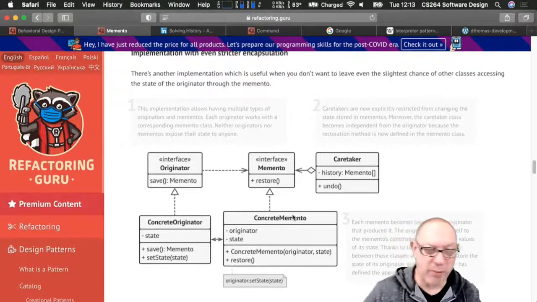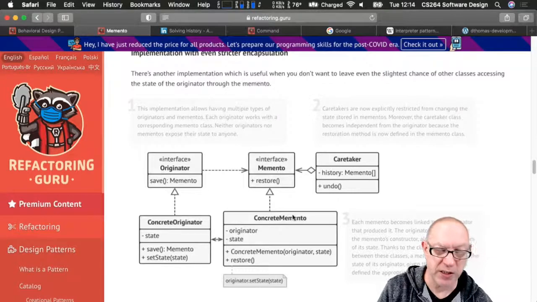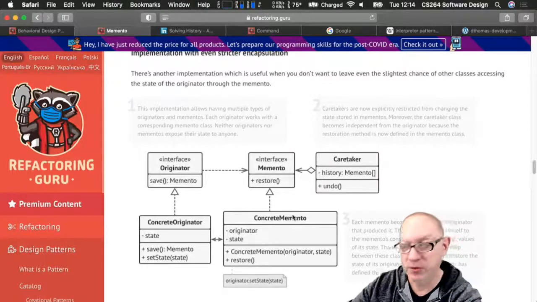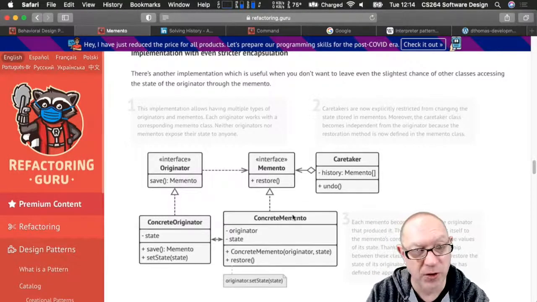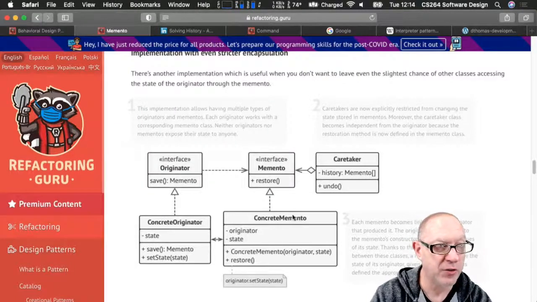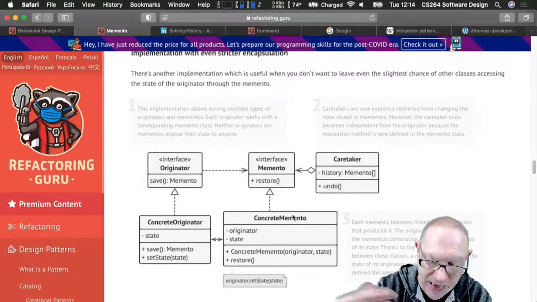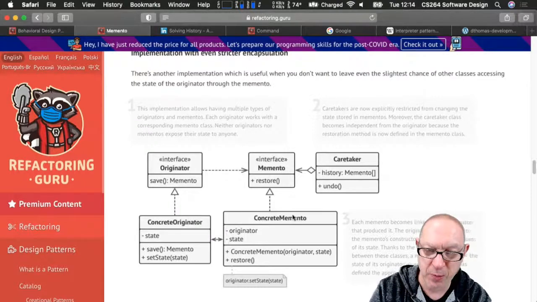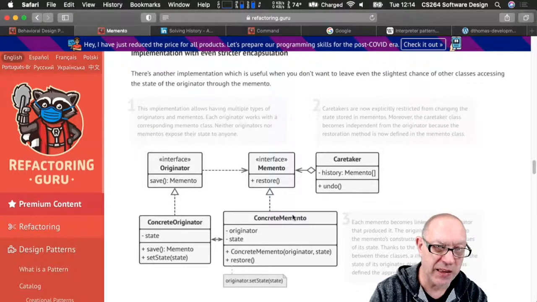So even though the pattern is the same, because it's a high-level description of how it should work, to note the idea, the actual structural design can differ from source to source, or from user to user, or person to person. So they're still using Memento, but they're doing it in much the same way.